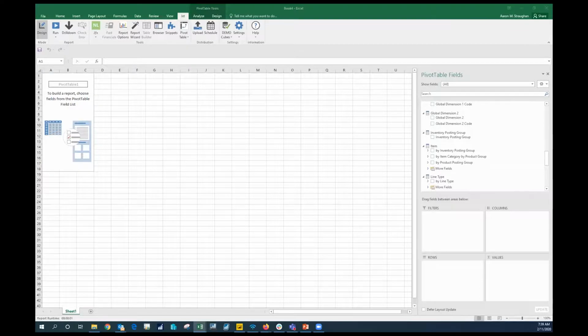And so let's say I wanted to see some long string of data, like I want to be able to see my sales, my cost, my profit, broken out by my different item categories, by salesperson, maybe by location, by company. It sounds like a lot of work, probably already thinking that's something that's got to tie from at least multiple tables, if not multiple systems. But with Jet Analytics, everything's done in the back end, all the heavy lifting. I can just start checking some of these boxes and get my data.